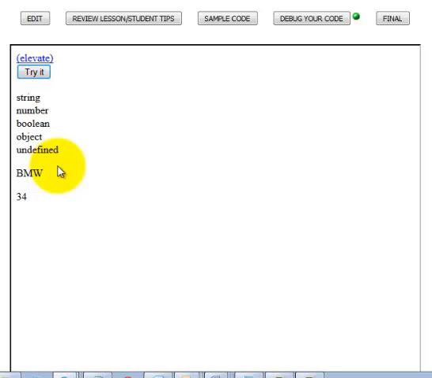All right, so that's just an introduction. All I want you to do is review the different data types. We're going to get into them a lot more in the next couple of lessons as you see what you can do with them. And I want to make sure that we do a lot of things, okay? I know that it's fun to click on the buttons and mouse over.